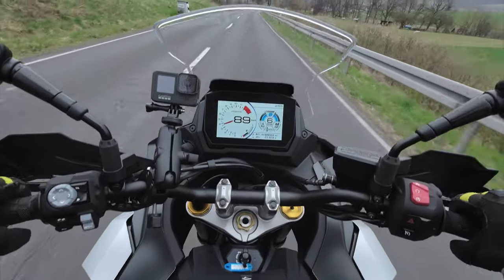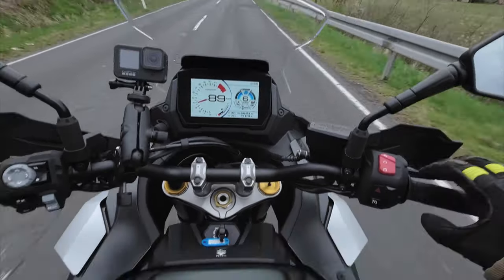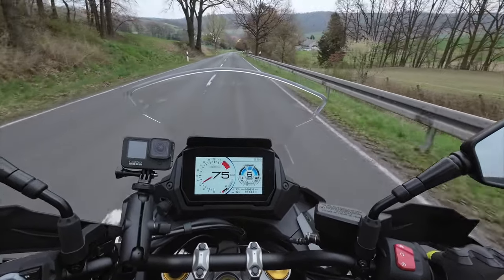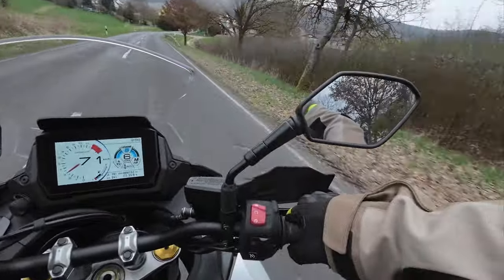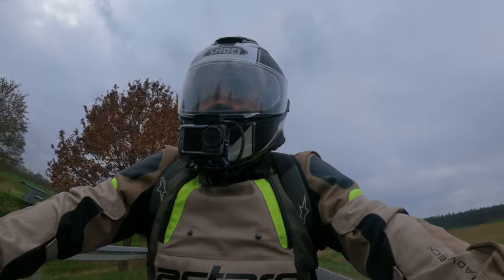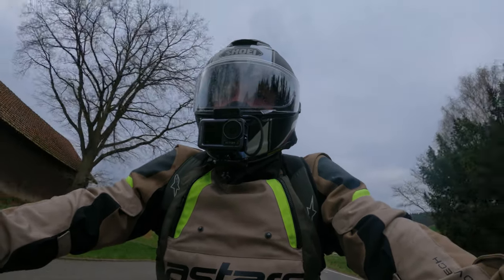It's like a Supermoto crossed with a GSX-1000. My knees are fairly bent — I've got a good bend in my knees, I'm kind of crouched. The saddle's fairly big, but up here it's all elbows like a motocross bike. Personally I could ride a bike like this all day, no dramas.